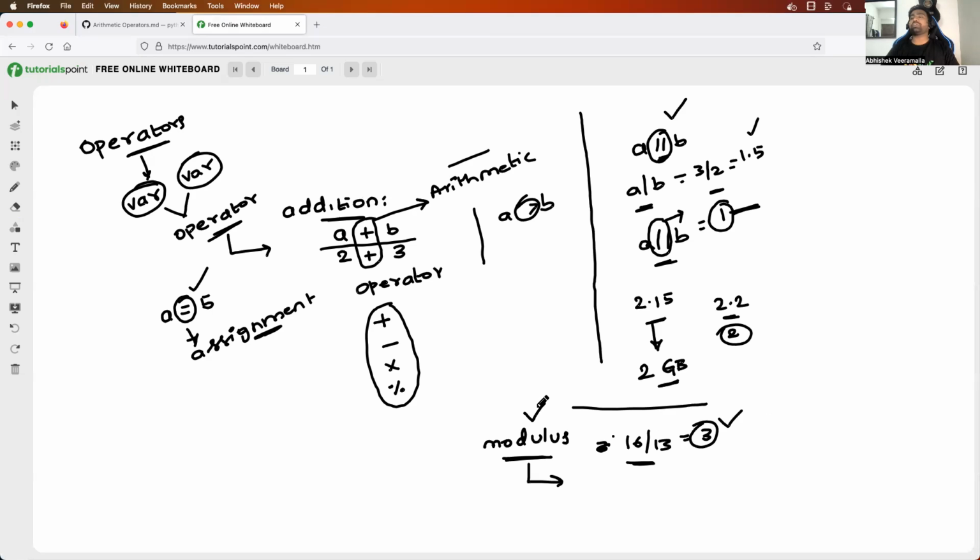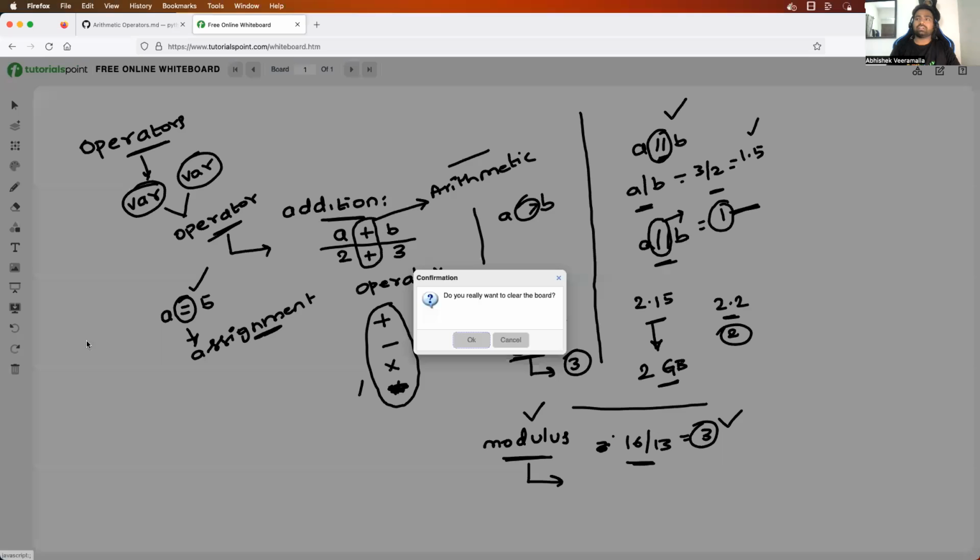In Python, if you want to get that, how will you do it? You can simply do 16 percent of 13. Okay, this is not division. Division has to be represented using a single slash. If you are doing it in this particular way, you are doing a modulus and this will return the remainder. Right, here I mentioned it wrong. This is actually this. Okay, so what did I cover just now?